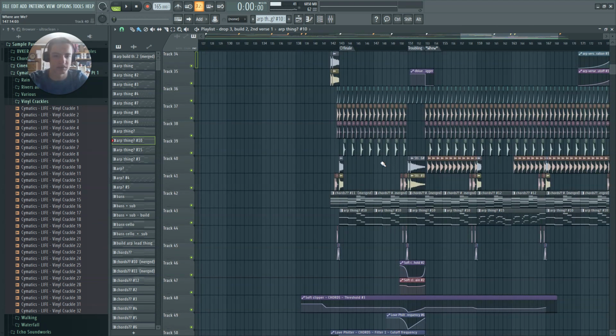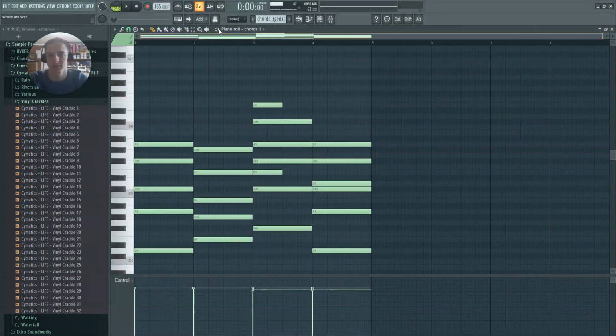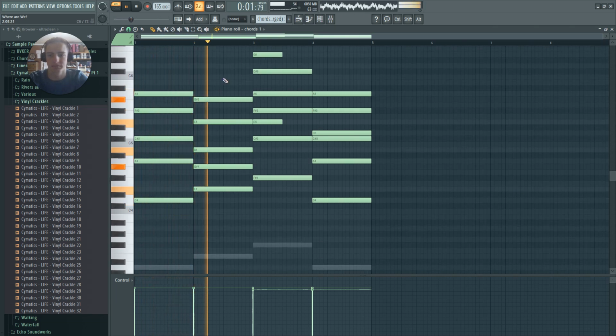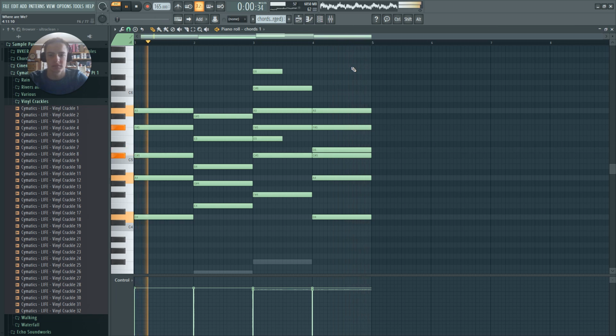The drop isn't anything crazy. It's just the same chords. Let's go to this one. So you can actually hear the melody in the chords. It's just something I threw in there.